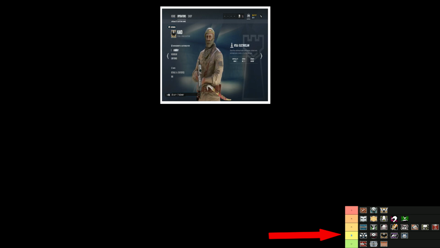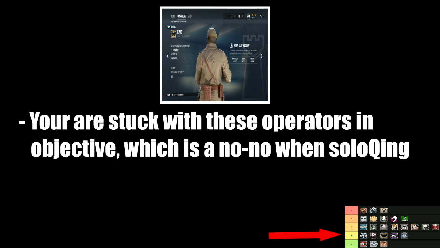Mira, Kaid, Echo, and Warden. With these operators, you're stuck in the objective, and that is not what you want to be doing in the solo queue. More about solo queue will be in a specific video.